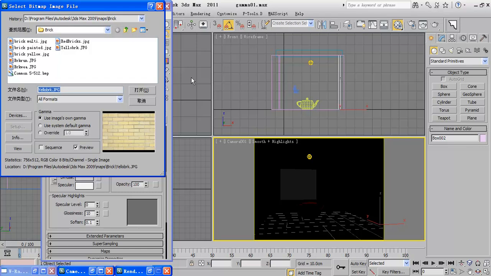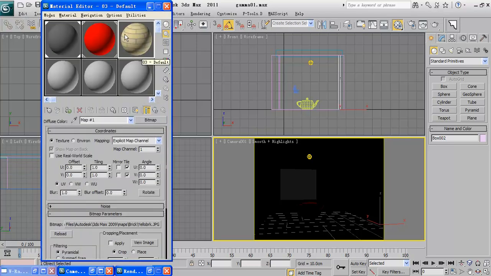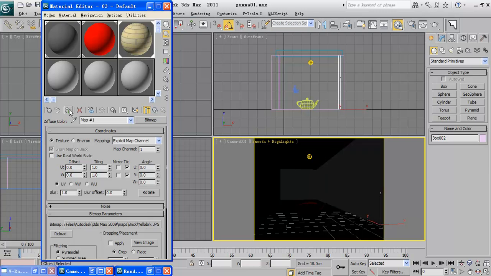In here I will choose the yellow brick, which is from the maps of 3D Studio Max. I choose this and I will open this, and as you can see it looks quite brighter, over brighter actually.